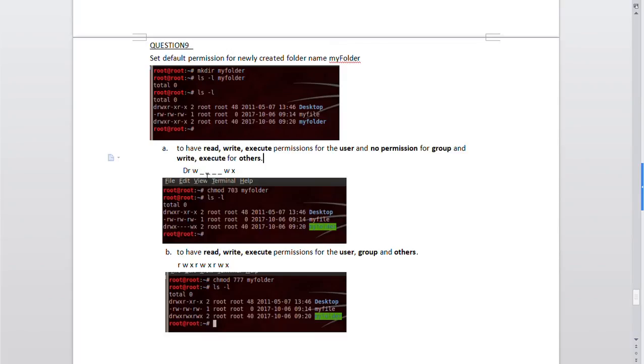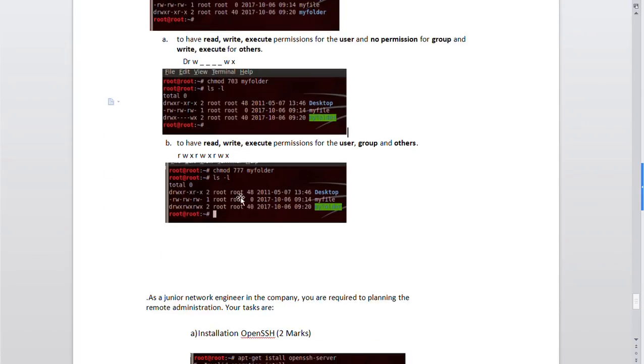So using rwx---wx for the folder, chmod 703 my folder, ls -l. This is the answer, rwx---wx. Then b, to have read write execute permission for the user group and other, using rwxrwxrwx, chmod 777 my folder, ls -l. This is the answer, my folder.